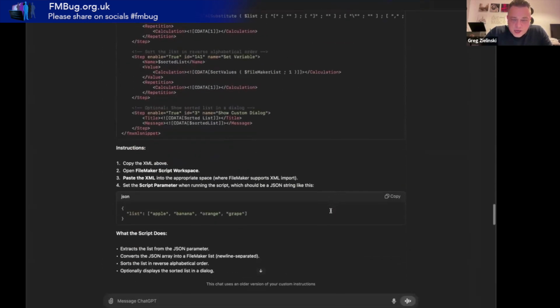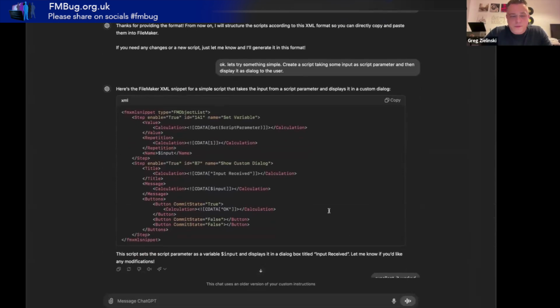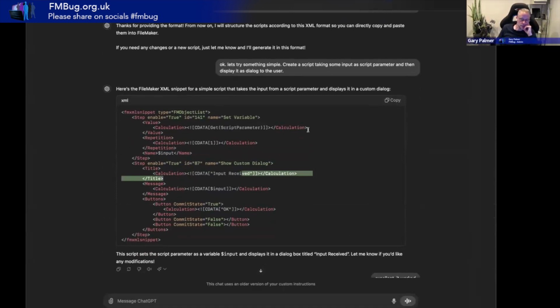So eventually I got it to write me a simple script with two lines. I'm not sure what it does here: show custom dialog and receive input, something like that. Set variable, get script parameter. So this is two lines of a script, and if you copy it straight away and take it to the clipper, you've got your tools.